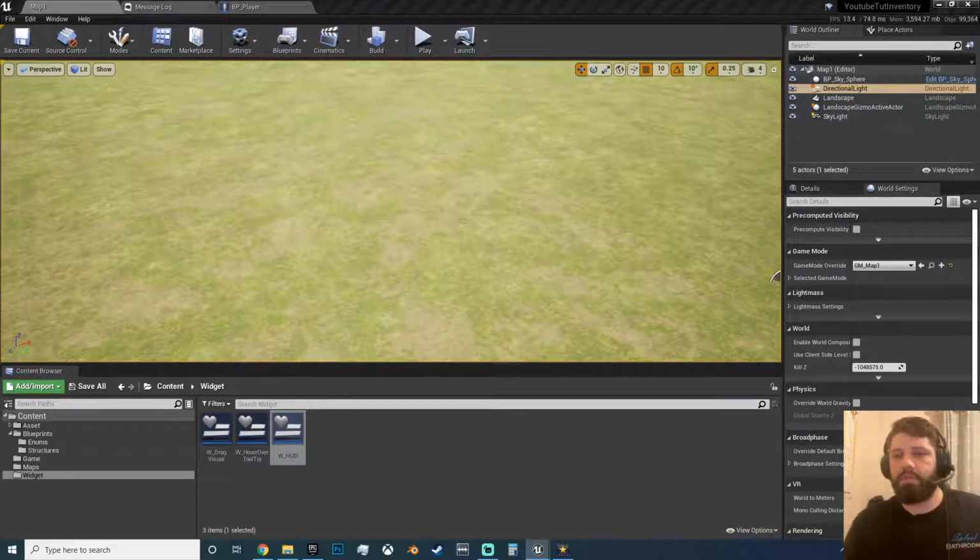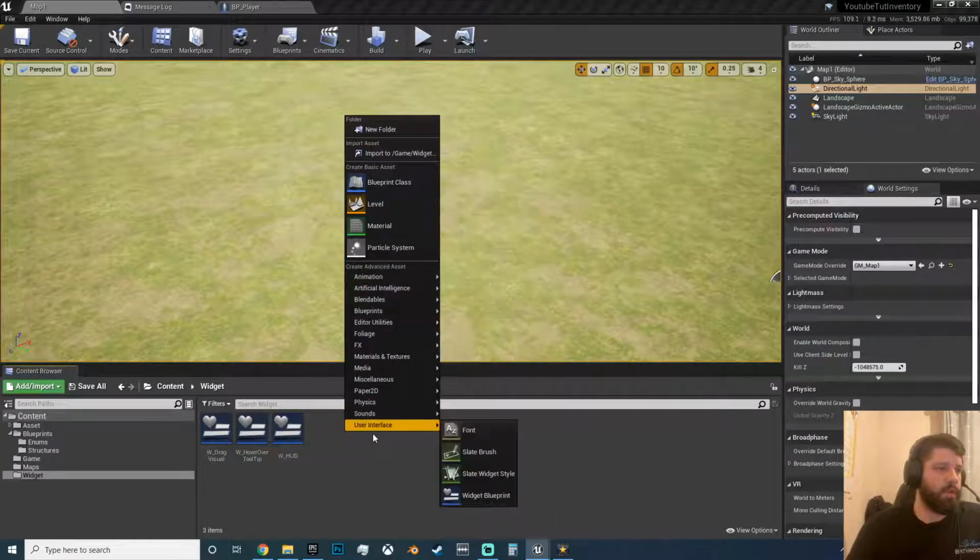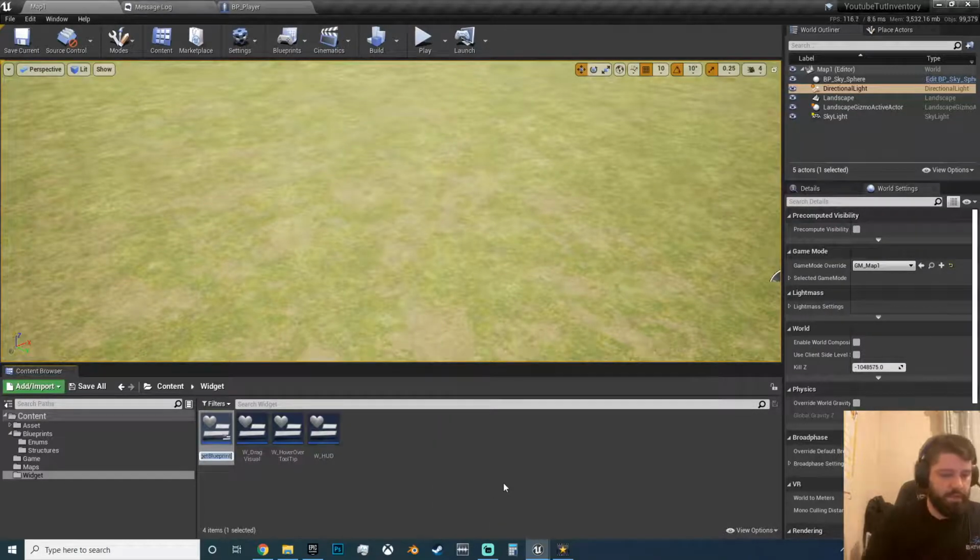Let's see what else we've got. We've got the widget inventory, the item slot, the look at item, show add item visual, widget storage, and the item. Okay. Should I keep going? Probably, it's going to be a long video. It's not too long. Okay, let's just get it done. Right, widget interface, blueprint, you want underscore inventory.